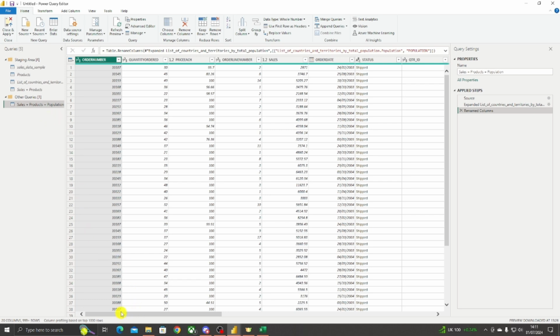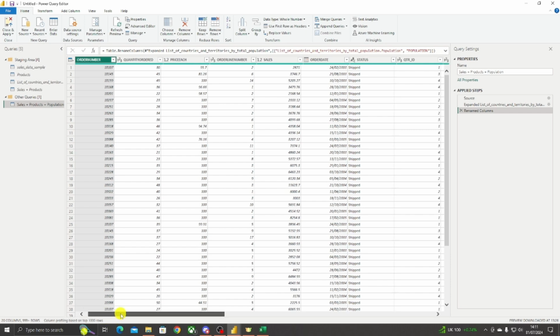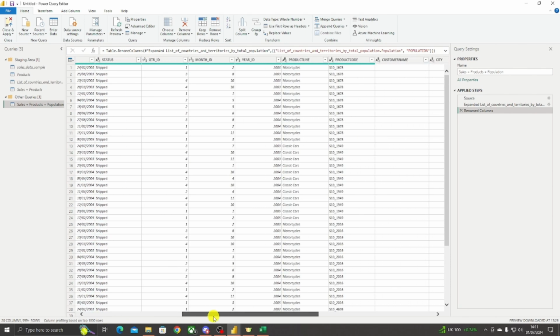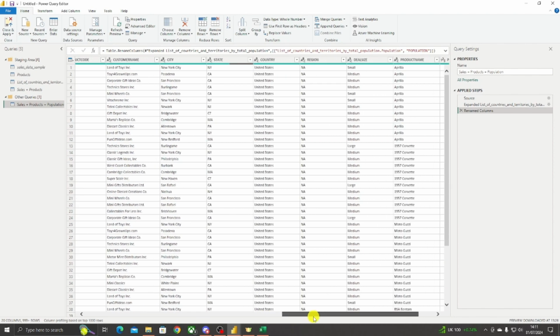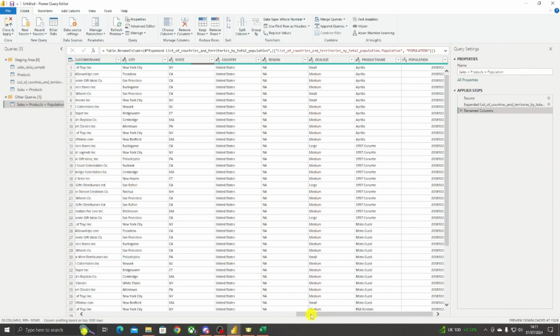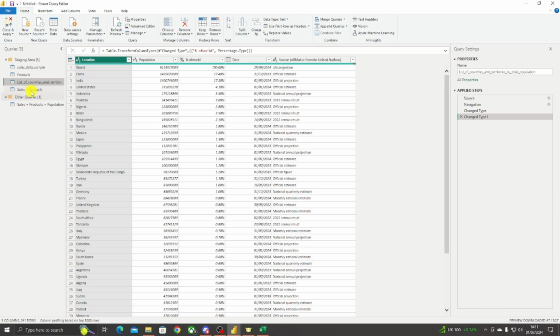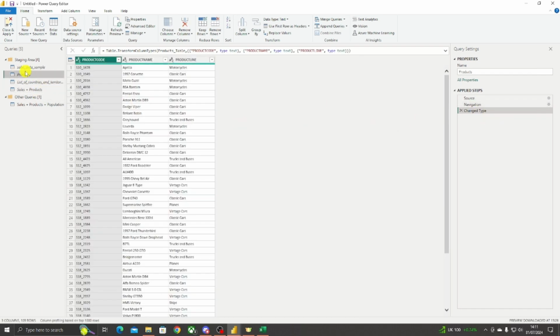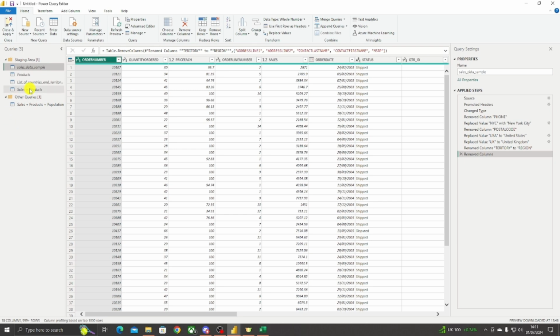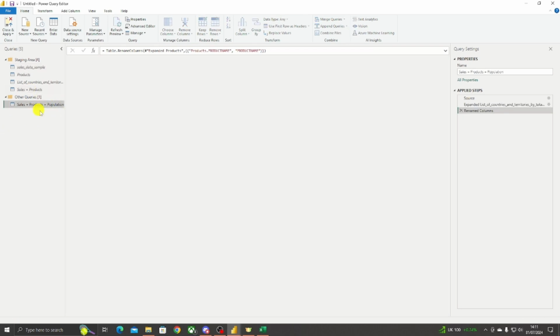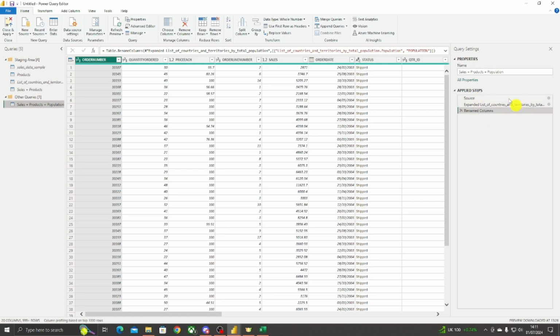So now that we have our final table here, let's do another double check just to make sure everything's okay. For your own sanity, everything should be fine because obviously we did all the cleaning steps up here in these queries. So as you can see, it's got the cleaning steps in the actual queries itself. So in this live query that we have here, there are actually no steps apart from the column we renamed. Okay, I'm quite happy with this data now.